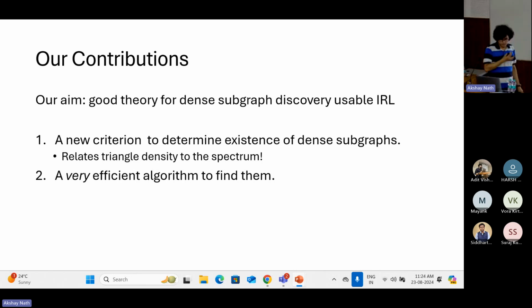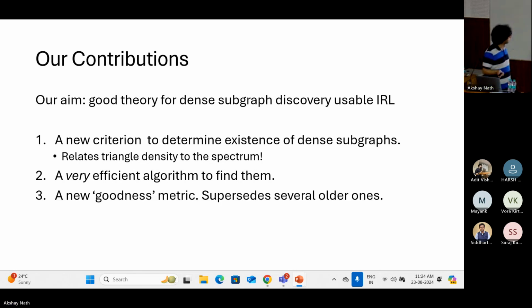We give a very efficient algorithm to find them. I will link you to code for this, which is not just theoretically quite efficient, but also in real life, you can run it on your local laptop on a 100 million edge graph, and it will give you a decomposition in half an hour. We also give a new goodness metric, in addition to the bunch of metrics I gave you. We don't think of it as an optimization problem, but maybe someone here can get an optimization problem which relates this in the more classical approximation algorithm setting.